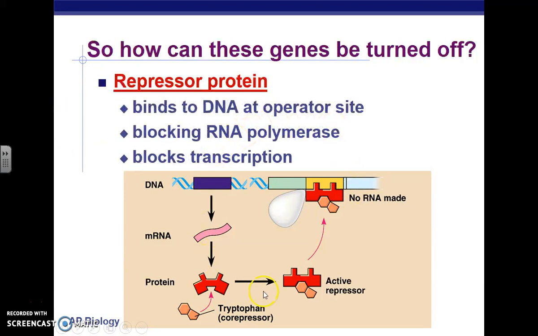If we look at this slide, this is the last slide in this lesson, so we can take as much time as we can on it. This is the regulatory gene, which makes the repressor protein. And here the repressor protein is inactive. But if the repressor protein is activated, it will bind to the operator and block RNA polymerase. Then transcription can't happen and the gene will be off. In the next lessons, the next couple of days, we're going to be looking at two different operons, the trp operon and the lac operon, and how they're different and how they're the same.